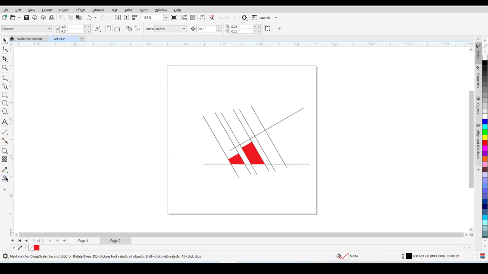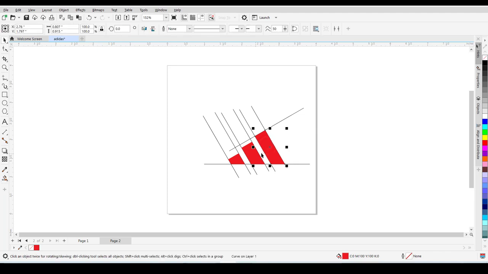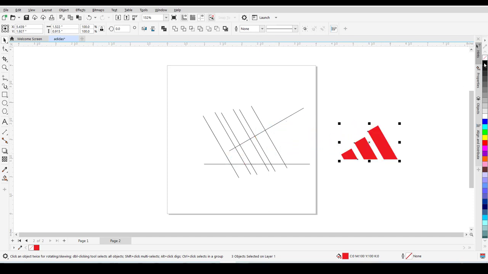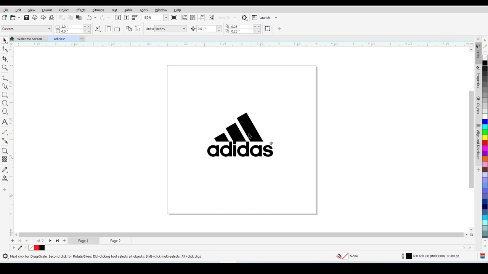Select our smart fill again, or just press spacebar, and then we generate the third one and hold shift and select the other two and drag them out. You can color it black, and that's just about your Adidas logo. I think the spacing between them for mine is a little too much compared to this. I don't know. Yeah, looks like it's a bit too much.